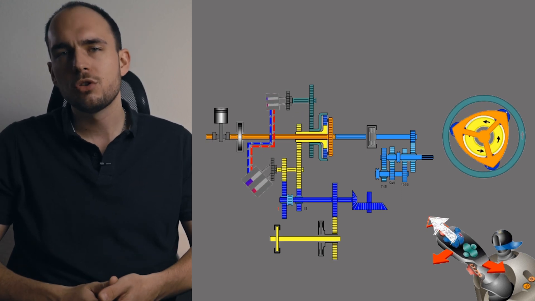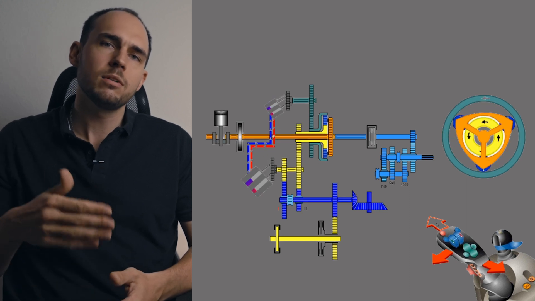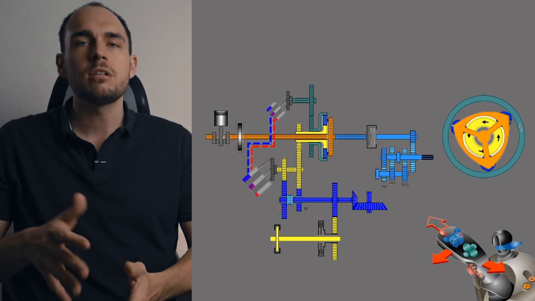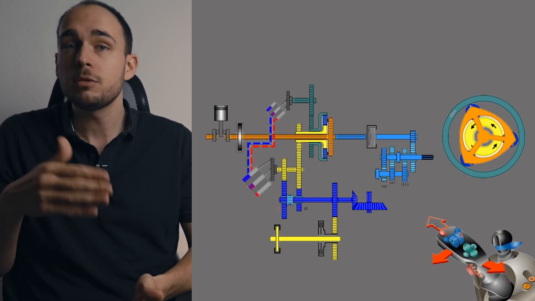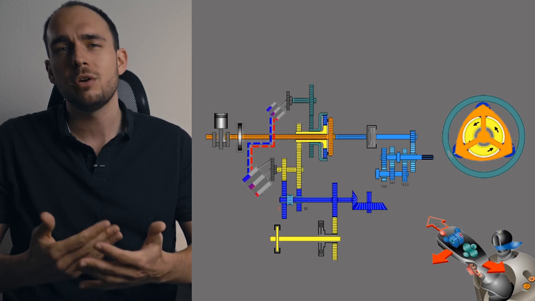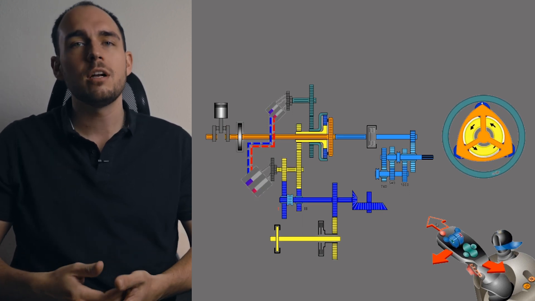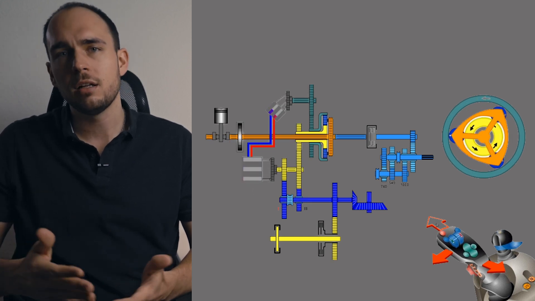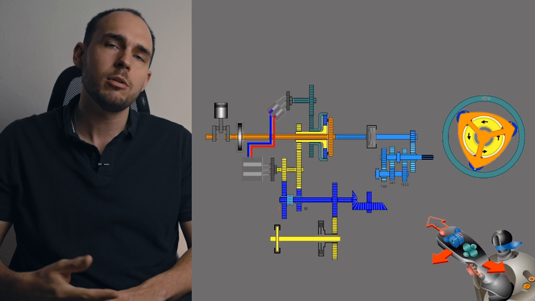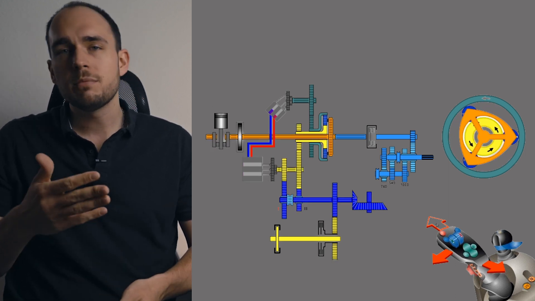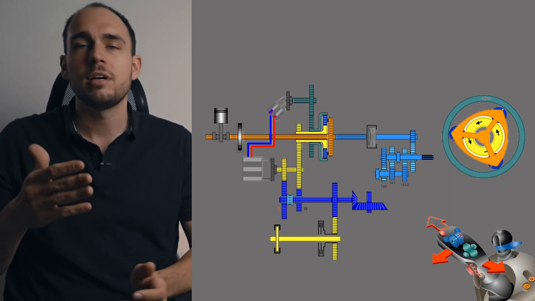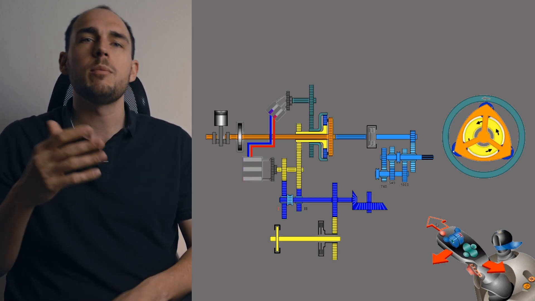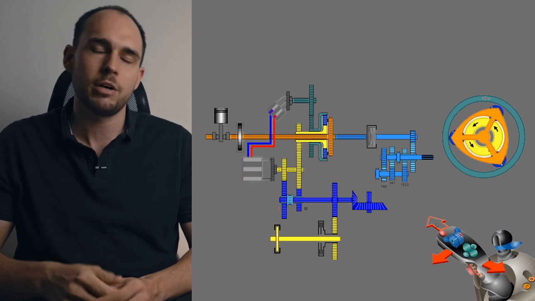By further tapping the joystick forward the pump is swung out to the maximum delivery volume at 45 degrees so that the speed increases and the tractor accelerates accordingly. At this point however the maximum top speed of the tractor has not yet been reached. If for example we now accelerate even further during road travel, the hydraulic pump stops at its maximum swivel angle but the hydraulic motor is swiveled back to a maximum zero degrees. This means that the hydraulic motor no longer takes up oil, the hydraulic pump and the ring gear in the planetary gearbox are blocked and the power of the motor is transmitted completely to the wheels via the sun gear.